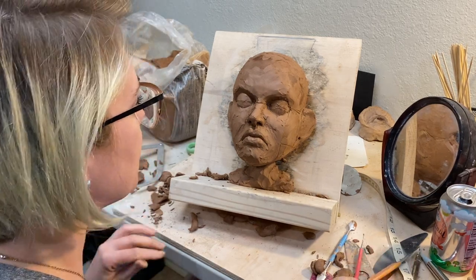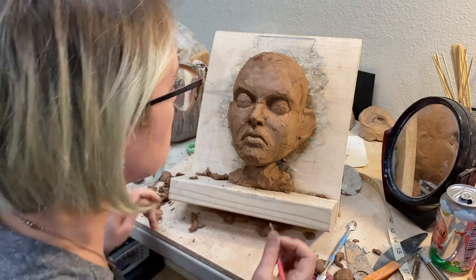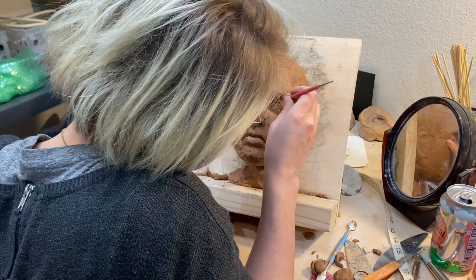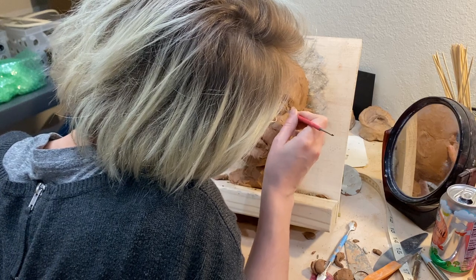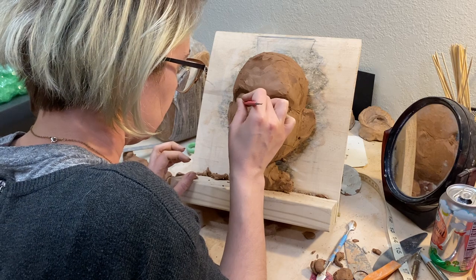Okay, so if I were making this face, I'd be wide-eyed and really laying it on thick. So I'm going to really open up those eyes. So I'm going to draw actually the shape of the eye first on both sides. Look, I started with my right side. I lied to y'all.